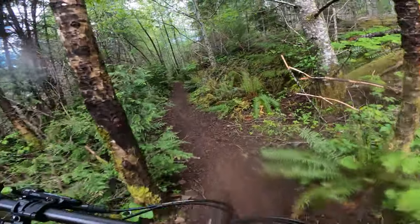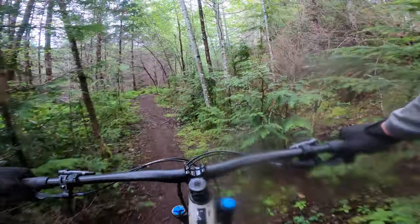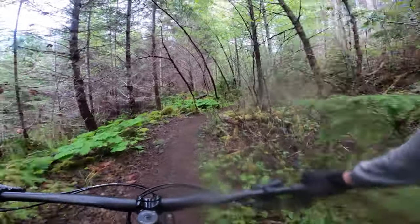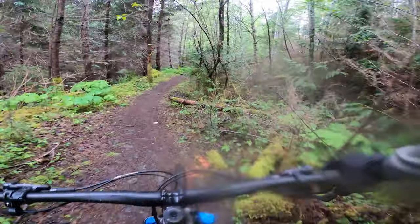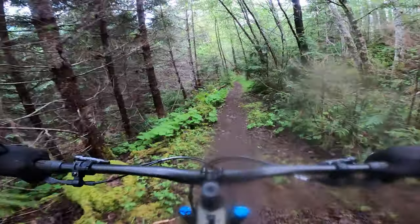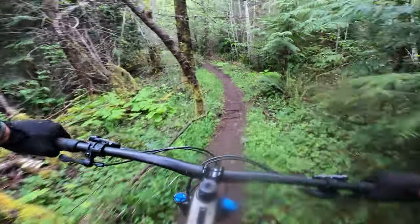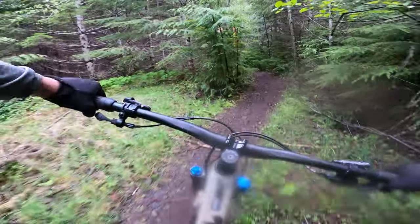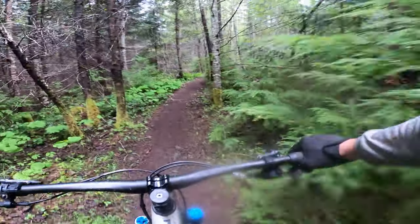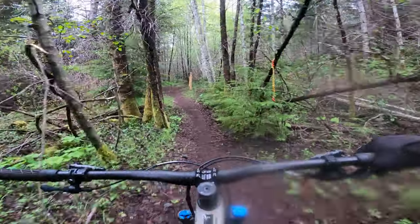If you take a look at this on Trail Forks, you'll see that there's a few different ways out of here. The most popular way out is probably to ride around the reservoir to either Trussell or a railroad. That's going to hook you up with trails like Crafty Butcher and Swamp Monster. You can cut a beeline down to Scat and Brat, and that'll also get you back towards Cumberland. Thanks for joining me guys — I hope you enjoyed the video.